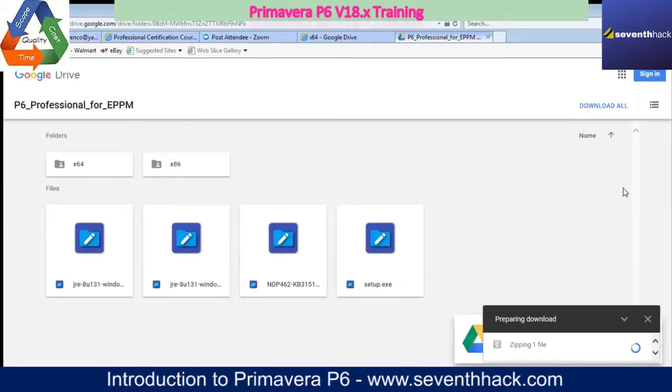Usually the software is downloaded from the Oracle side, but it is very cumbersome for you to go there and find it, because there are hundreds of software titles there, so it will be very difficult for you. So what I usually do is download it and keep it on my Google Drive so that you can access it and save time. So you can focus on the learning part of it.